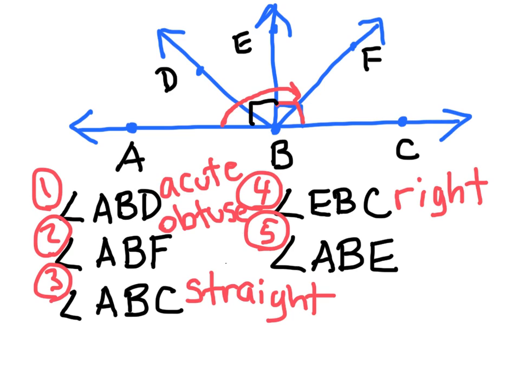All right, well, think about it. We know that ABC is 180 degrees. It's a straight line. We know that angle EBC, right here, that's a 90 degree angle, right? So this angle also must be 90, angle ABE, because together they add up to 180. All right, so ABE is a right angle. Okay, so how'd you do?